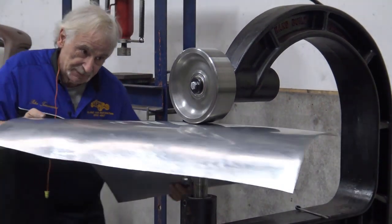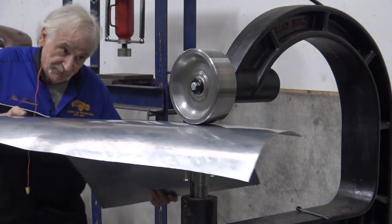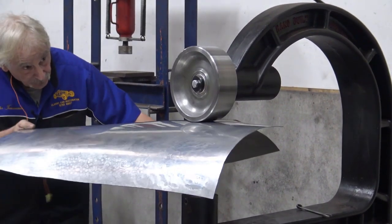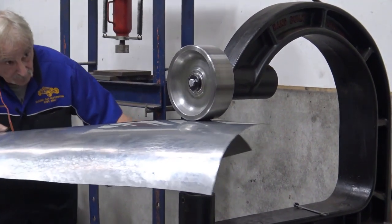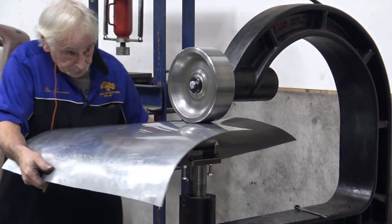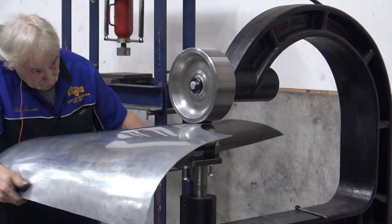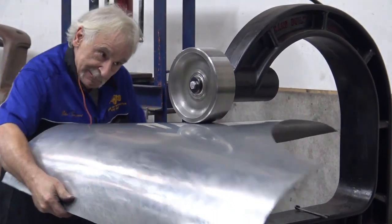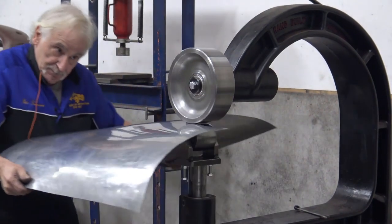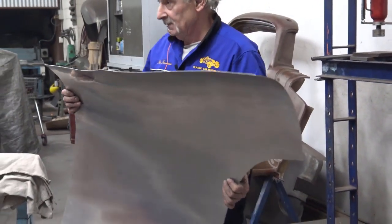What I'm doing now is pulling some of that metal up where I need it. Because again, I can see it, but I can feel it more than seeing it. And I'm going to wheel up before it. And then we check it. Pull this side down. Yeah, we've got that going the right way. We've got that going the wrong way. All right, let's have a look.